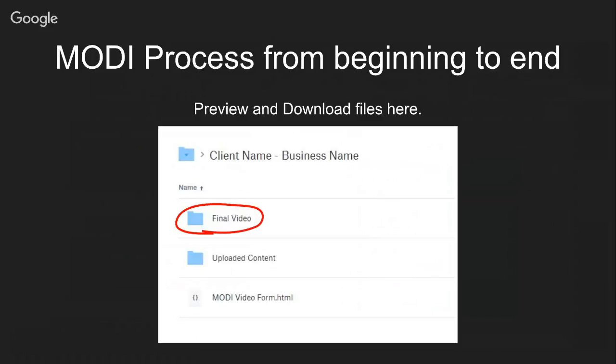I hope that makes sense. You'll see here, I've also put the Modi video form. I'm going to put this in emails, and the link is going to be pretty easily accessible. As we perfect it, our goal is to get an app where, as you upload the content, you answer the questions, and it's just one solid process. But for now, this is the best that we have.